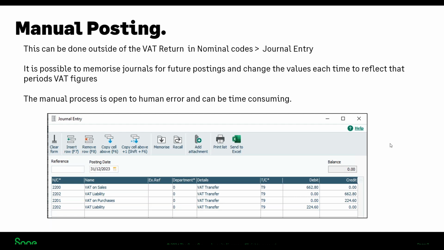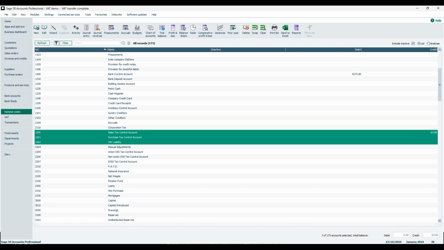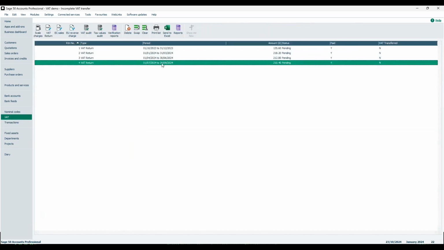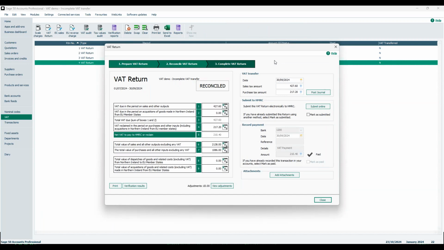So just to show you, if I give you an example here, I'm going to go into my incomplete transfers, company. There we go. Say, for example, I wanted to transfer the VAT for this last VAT return in my list. We go into here. What we're looking for is getting the figure from box 1 and box 4, because this is the UK return, or using these figures here.